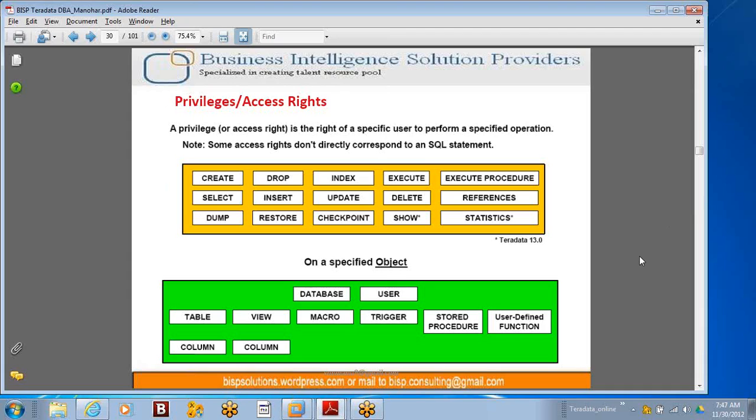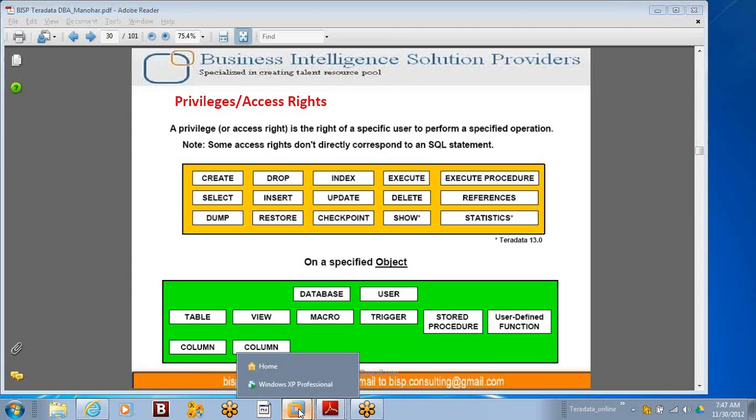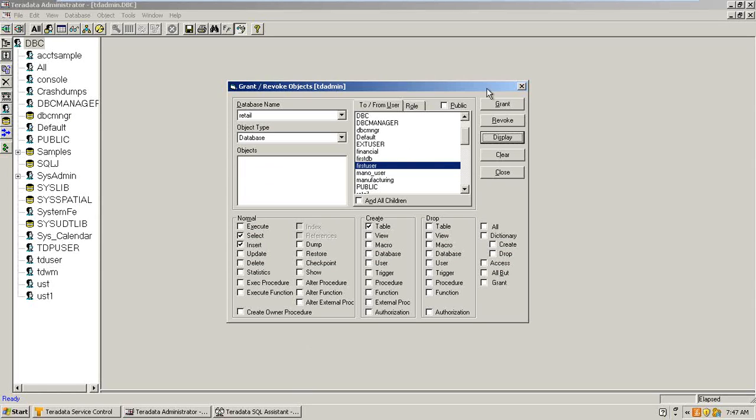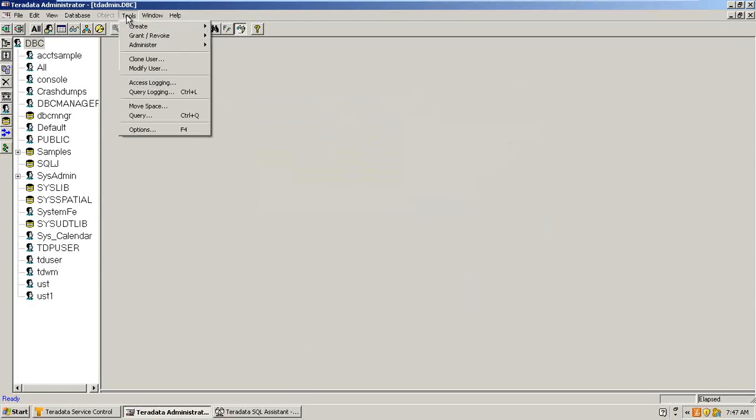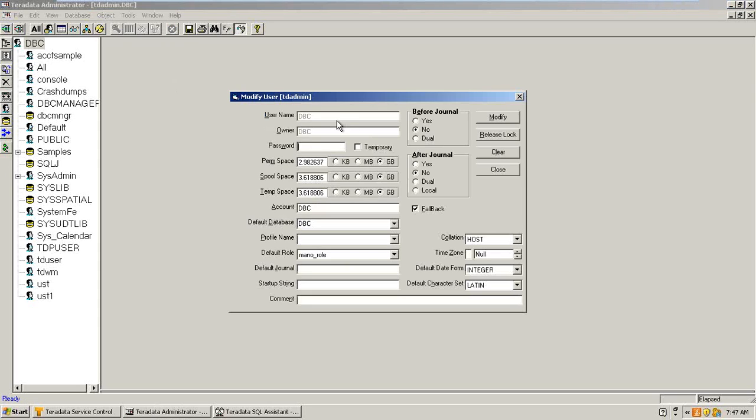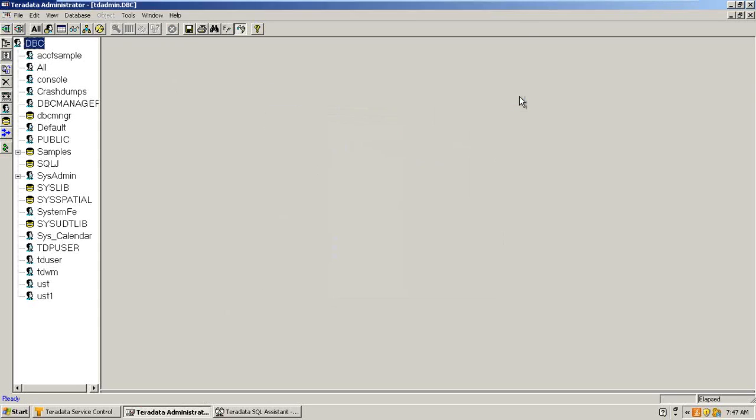Manohar. Yeah. Hello. Yes. How to add the multiple account IDs? For creation of the user, or let us modify the user. We already have the user, so we use that same user. Which user? Sysadmin. So here, if you want to see the user, you have to refresh this window. F5 is to refresh it.